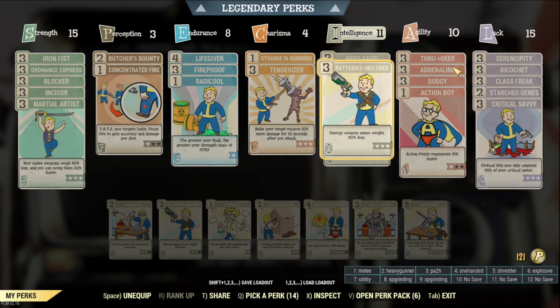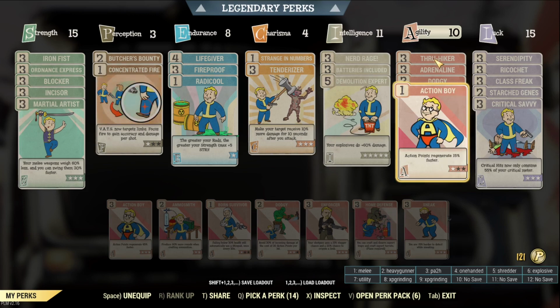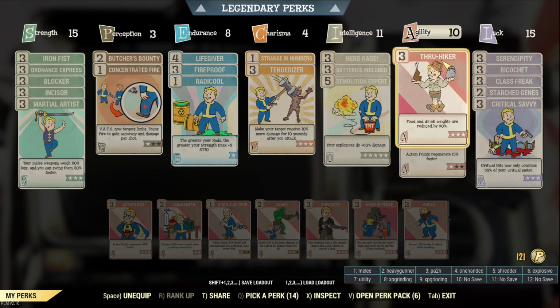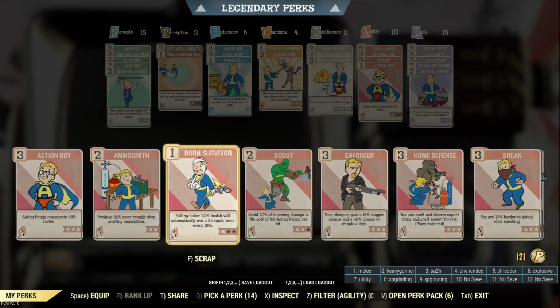10-point agility, Adrenaline, Dodgy. Action Boy, I have only 1 point. I do have Thru-Hiker, as I mentioned, because I'm actually carrying whole loads of stuff with me. If you are not carrying anything, you don't really need it at all. You can give it to anything else. As I mentioned, if I want to improve my survivability, I will switch Action Boy with my Bone Survivor cards. This is extremely useful when I'm fighting some really hard enemies.